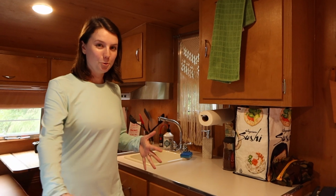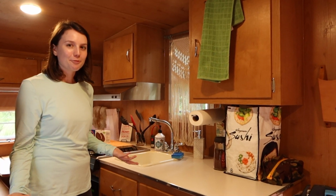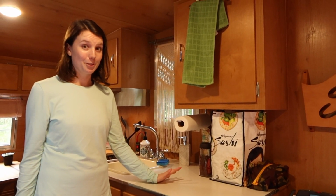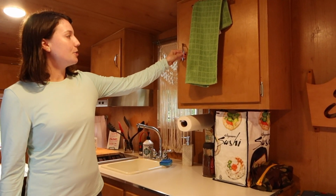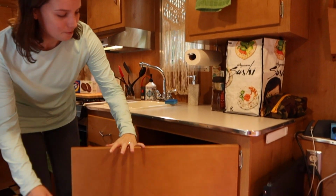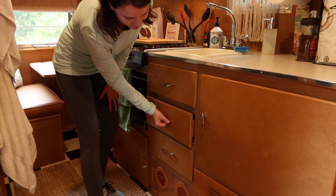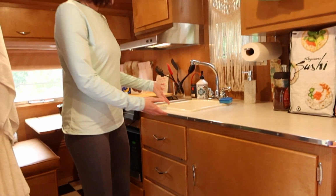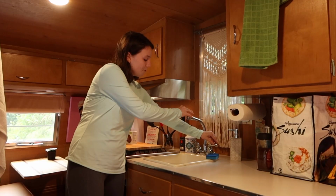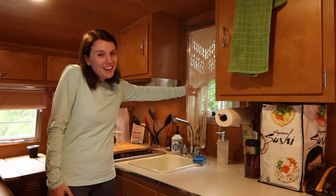And now we're moving into the kitchen, which is really just one step this way. Actually, it's a really decent sized kitchen. You have all of this countertop workspace that's clear, which is awesome. And then there's good storage too. So those are pretty normal sized cabinets. And under here, same thing. And then there's these drawers under the sink as well, and the sink. So it's a pretty good sized sink too. We're using this as a kitchen and bathroom sink. You've got your water, your drainage, and then if you move the macrame hanging, you also have a nice view.